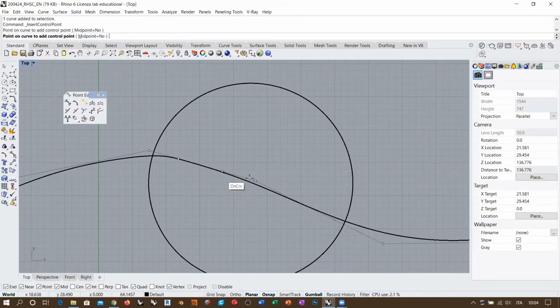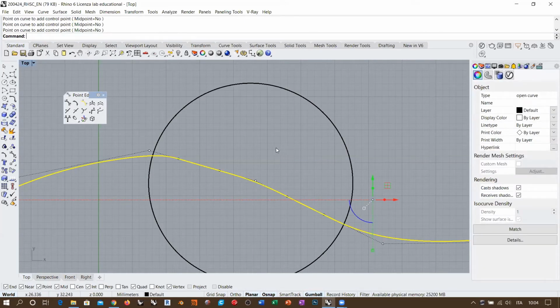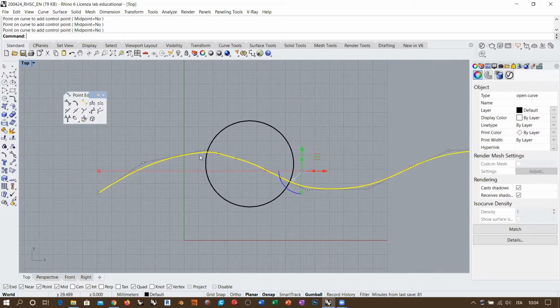So if I need more control points in this area, what I do normally is pick around here in order to have a more dense distribution of control points, and I have this result. Now this result is way too bad, because I have altered the shape of the curve in a dramatic way. And I don't want to do this, because if I do this, the curve is no longer smooth in this area. Of course, I can work with control points right now, but I lost the smoothness of the curve around the area where I want to work.